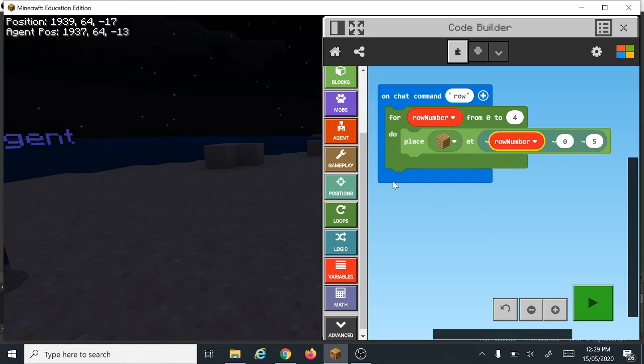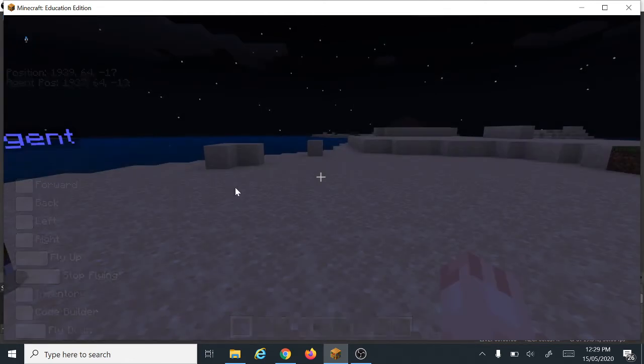So what we're going to do now is try and run this. Now, because I'm recording the video footage of this at the same time, sometimes it can get a little bit glitchy and it doesn't like working that well for me. So we'll try it. Hopefully it works okay. So I'm going to click over here. I'm going to go into my chat window.